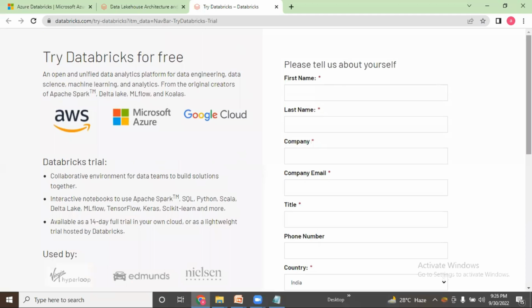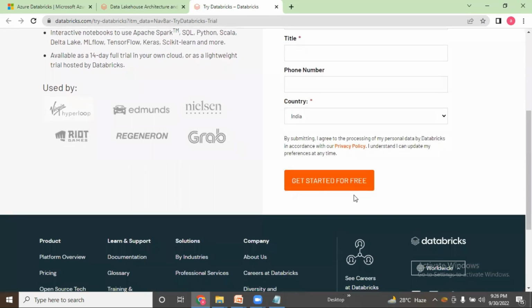Another way is to upgrade using AWS, Microsoft, or Google Cloud, where you will use Azure Databricks in Azure and the others in AWS and Google Cloud. So if you want to practice and you don't have the facility to work on Azure, then you can start using this one.